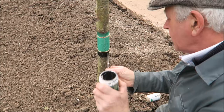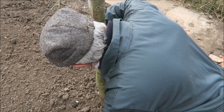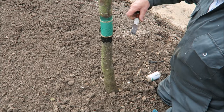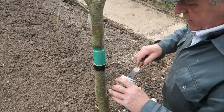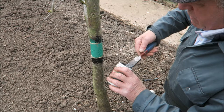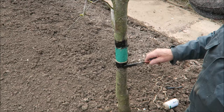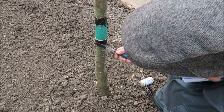You put a good barrier on that they can't get past - this stops the aphids. If anything wants to creep up, you'll get a lot of stuff wanting to get under your grease band to hide, and this will stop all that. I smudge it on the knots a bit so they don't give a gap, and put a little bit round the top. That's your grease band on.